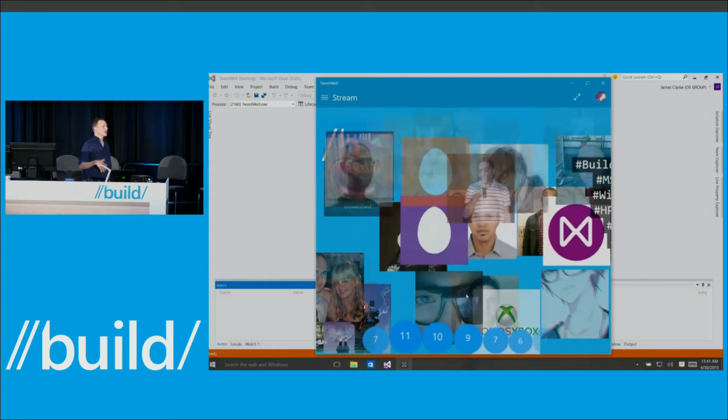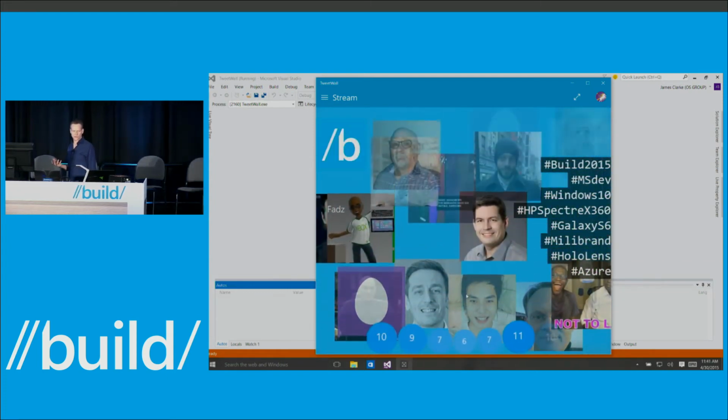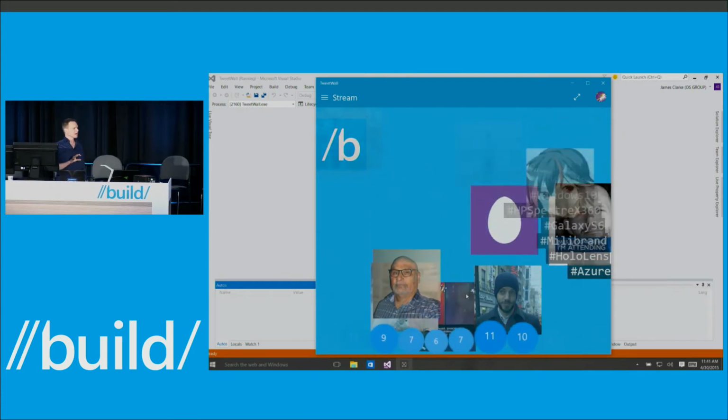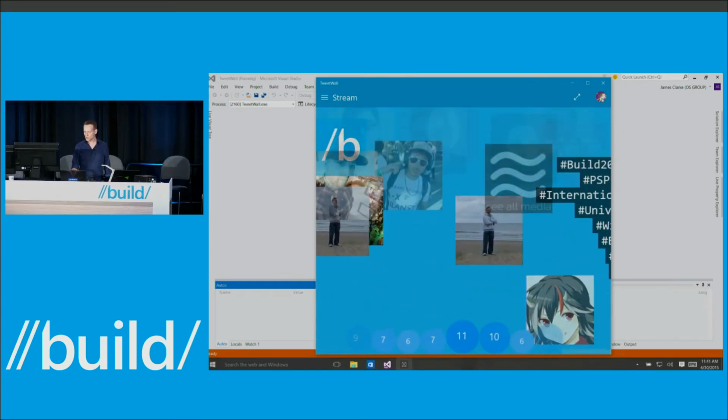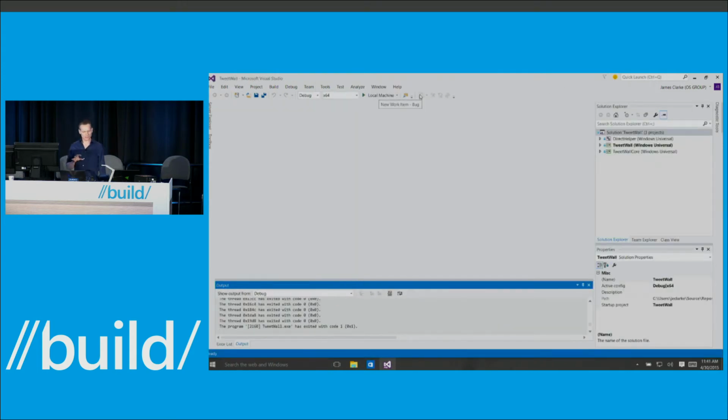In the bottom, we have this sort of scrolling panel, this sort of infinite conveyor belt, which is a control we built using our layer. And all of this is now powered by the new Windows UI composition stack. So we're going to take a little look at this as we go forward and build different aspects of it in the talk. Before we do that, let's show it to you running on a phone.